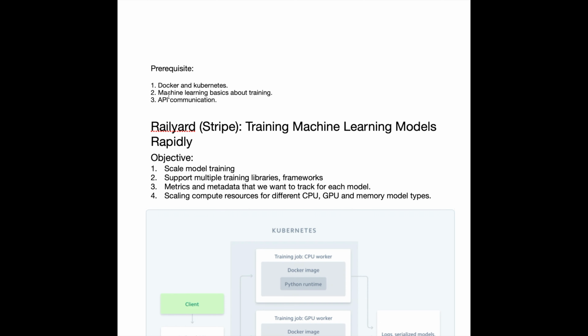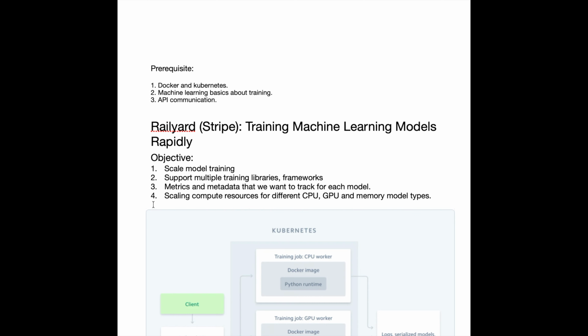In case of failure, it should restart. That is something which Railyard takes care of. It allows you to track how your model training is going, and it helps to do that more rapidly for a bigger infrastructure. So that's the basic objective of it. Now let's look at the architecture, like what's happening in it.